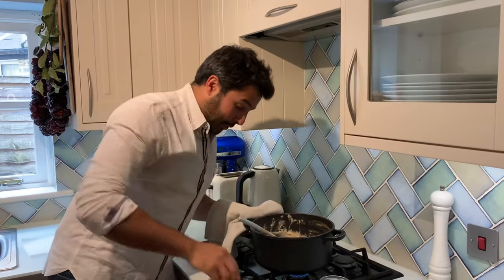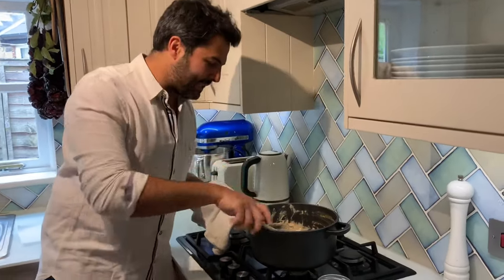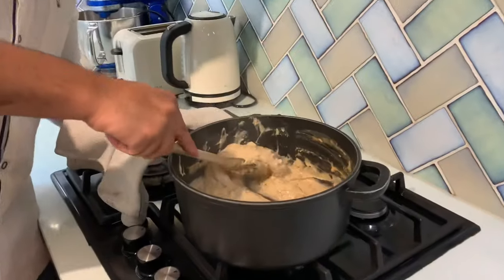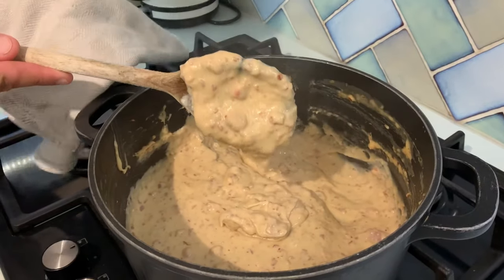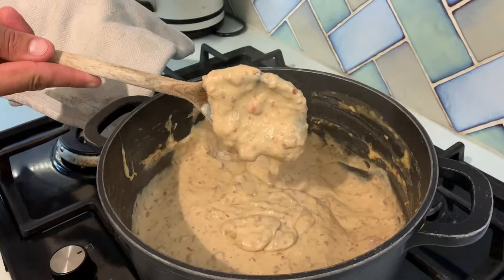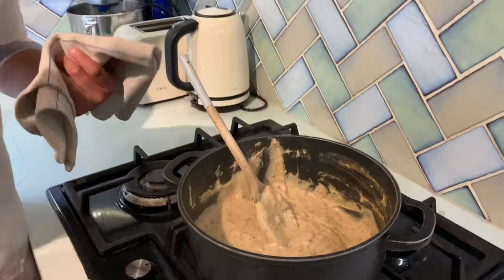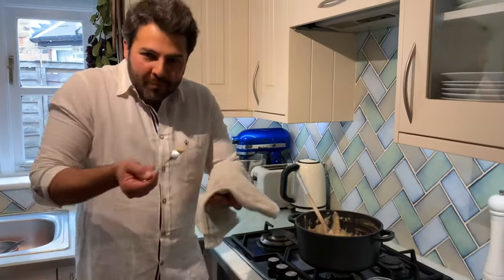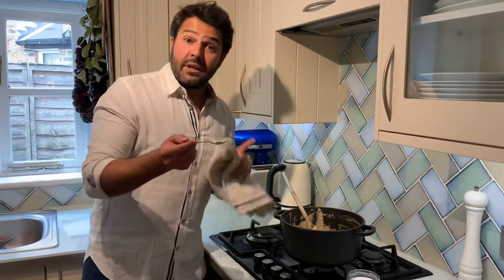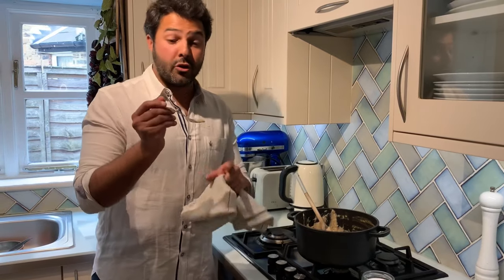30 minutes are gone and this bechamel is ready — I know because of the texture, so come and take a look. The milk has reduced down and it's giving a very thick consistency. It no longer looks like honey; it feels a lot thicker. And more importantly, I know that it's going to solidify when I put it into the fridge — that's what we need to form the balls. Now is the right time to taste it and rectify the salt if needed. Be very careful: there is no worse burn in the kitchen than bechamel and caramel.